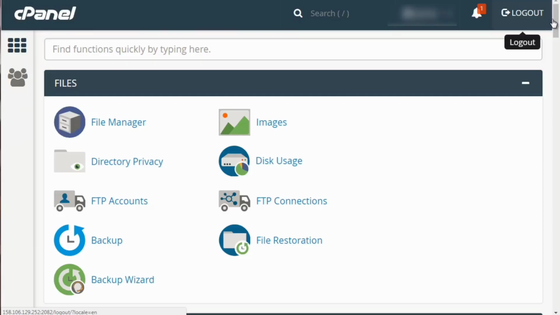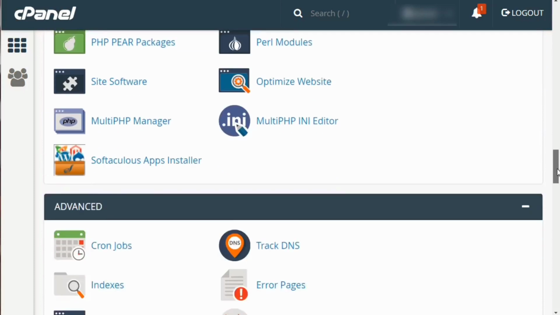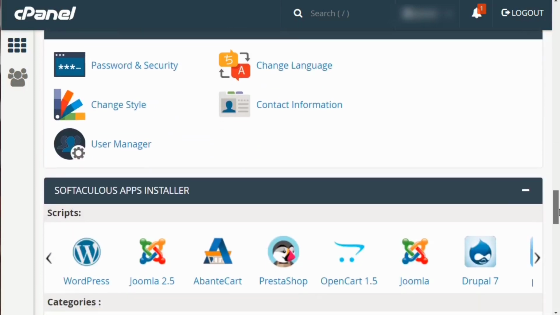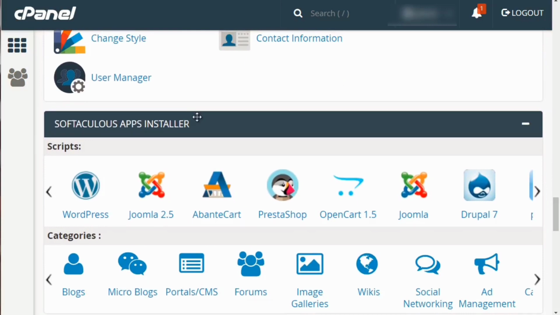So where it's located can differ from different people, but for most of you, it should be located somewhere down near the bottom. So if we keep scrolling down, we'll see it here. So we can see that it says the Softaculous apps installer.